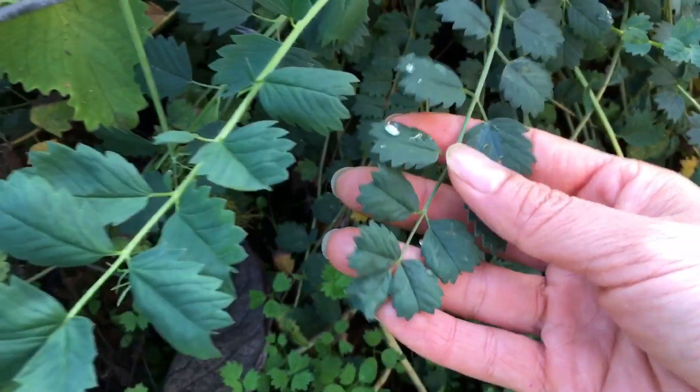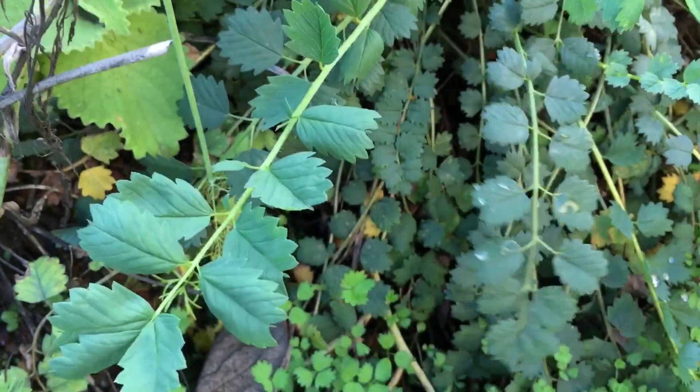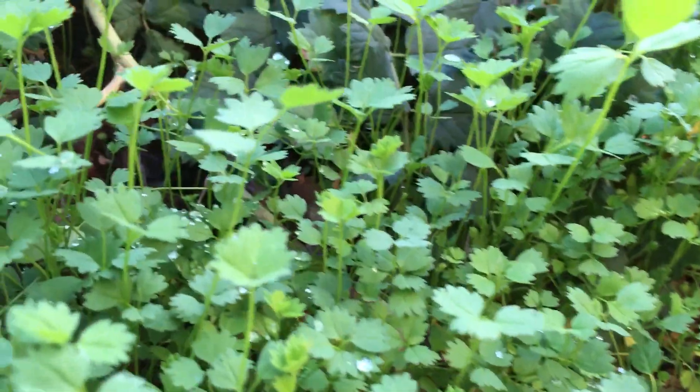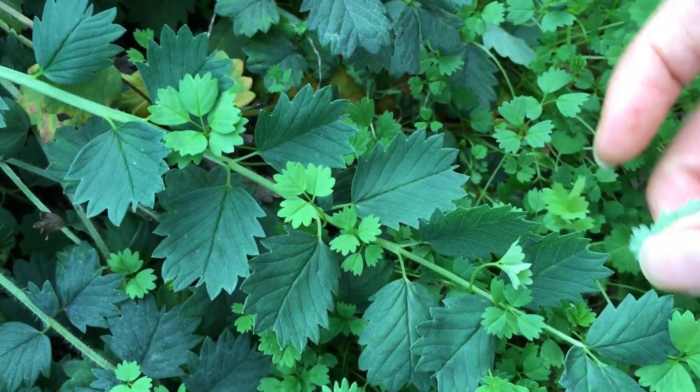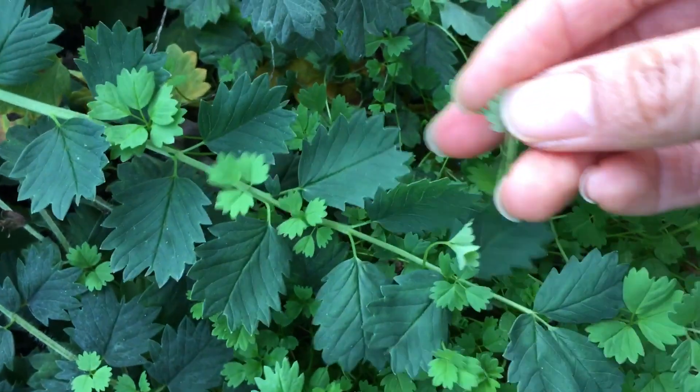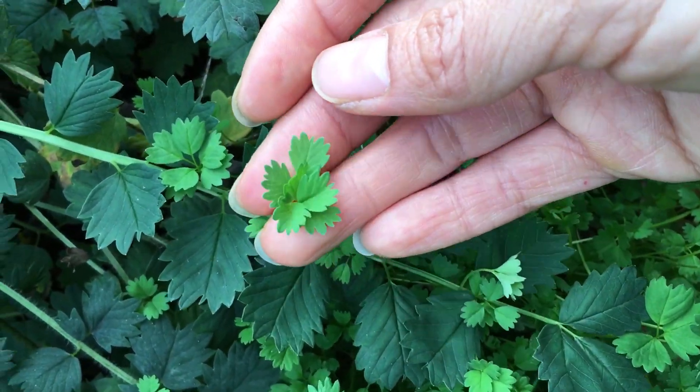You can tuck it in the corner somewhere, even in a container garden — just plant it somewhere with well-drained soil. It has a very subtle taste so it's best eaten fresh and raw. Just garnish it on top of soups or salads, chop it up and add it to salad dressings, sauces, or even a cream-based buttery bread spread — that would work really well with it.